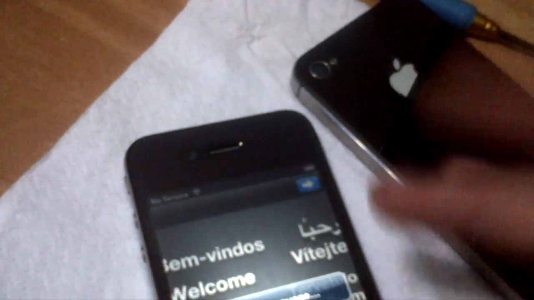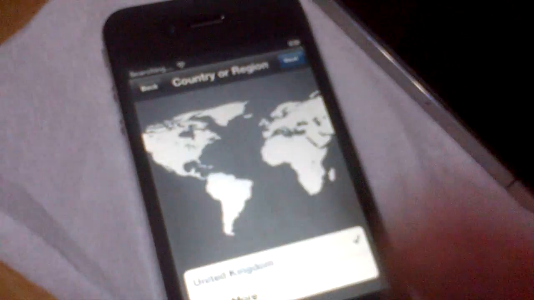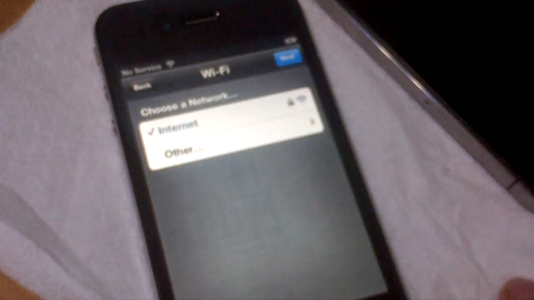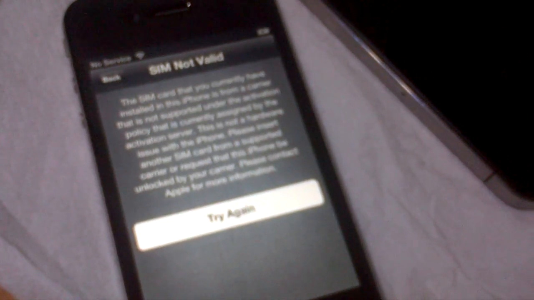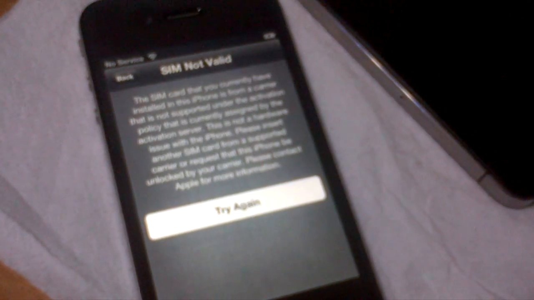So, okay, setting up another language. Awesome. If you get this invalid SIM again, you're gonna use the activation tool that I used in a previous video, the iPhone 4 activation tool.